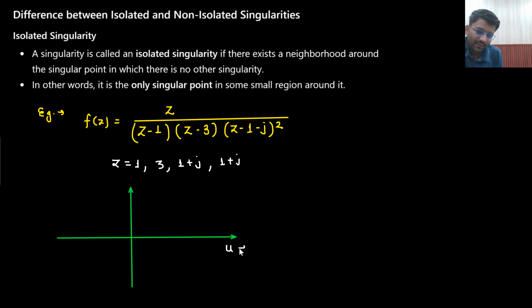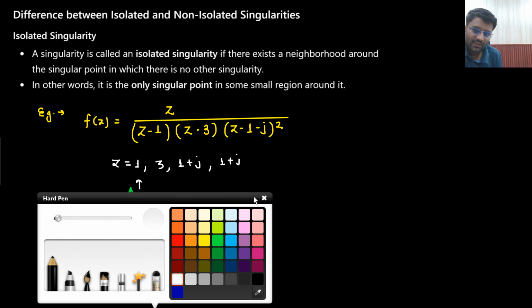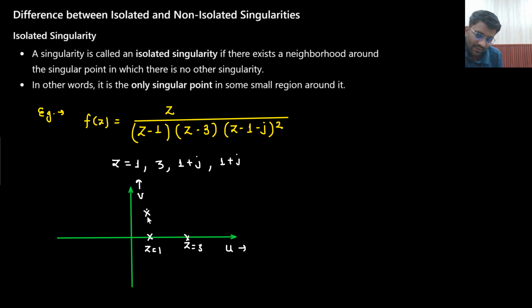This will be your real part and this will be your imaginary part. So here only real part is there, that means this is your z equals to 1, this is your z equals to 3, z equals to 1 plus j. Look here, I made cross two times. If you noticed, 1 plus j and another cross I have made. That means I am telling that here there are two times singularity. 1 plus j is coming two times. So this point will be 1 plus j. Real part is 1, imaginary part is j. So these are the singularities, right?